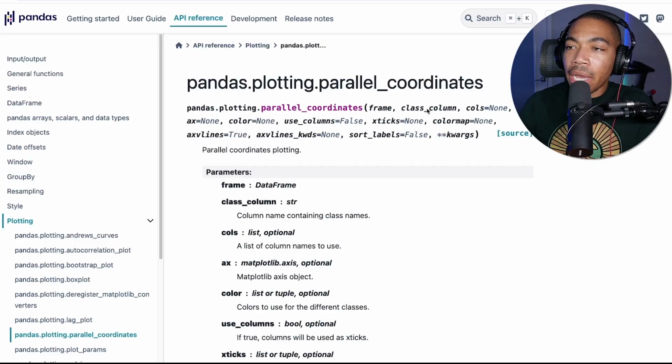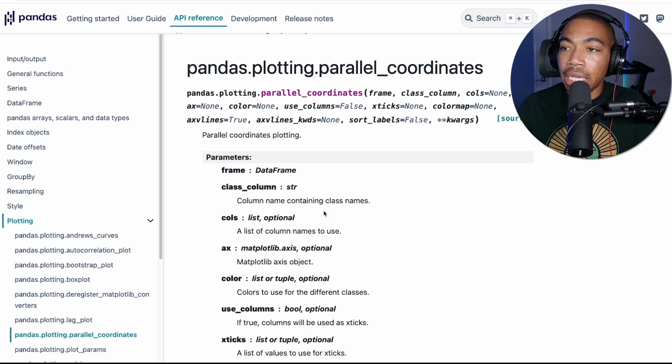Let's get started. I'm now showing you the documentation for the Pandas plotting. And here you can see we have our parallel coordinates method, and this has many of the usual arguments for parallel coordinates plots. We have our data frame where we will source our data. We can specify the class column. This will give us a way to determine how to color the plot, as well as the selected columns we want for our visualization, and a few other arguments if we want to detail our plot differently. And you can see the full documentation here.